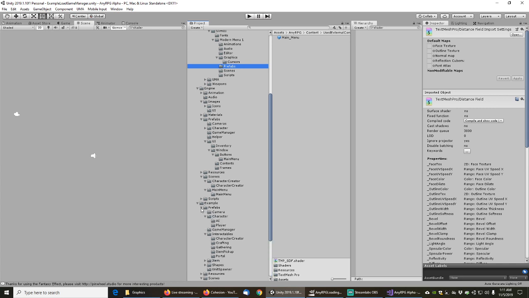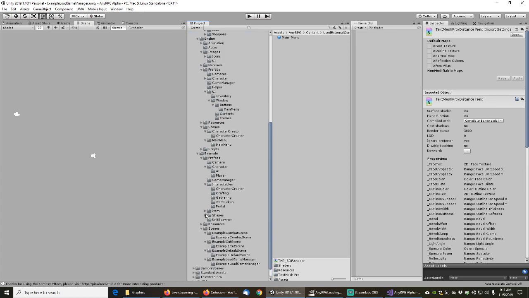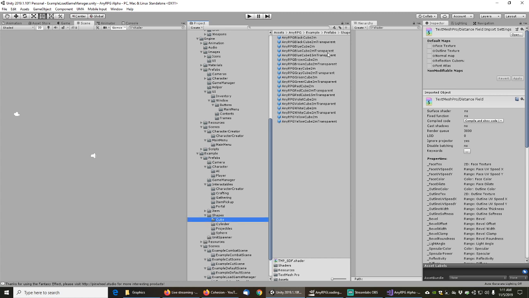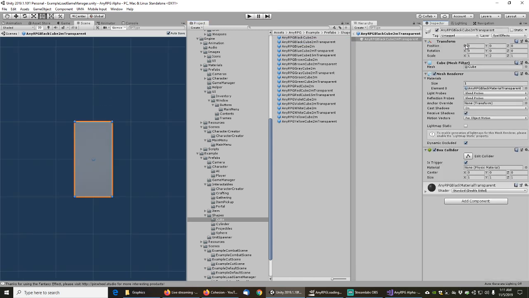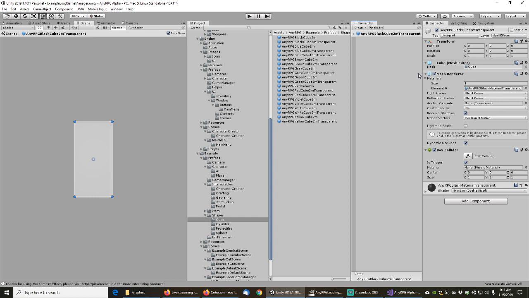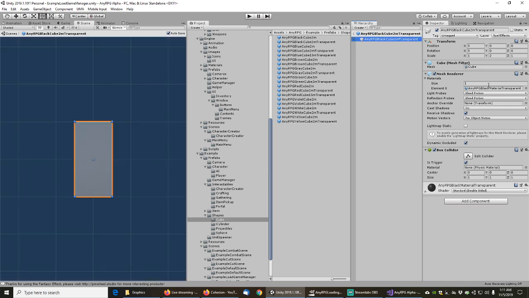So if we go into our example prefabs and I look at my shapes and open that up and type in shader, then it absolutely fails miserably, because why would it work?